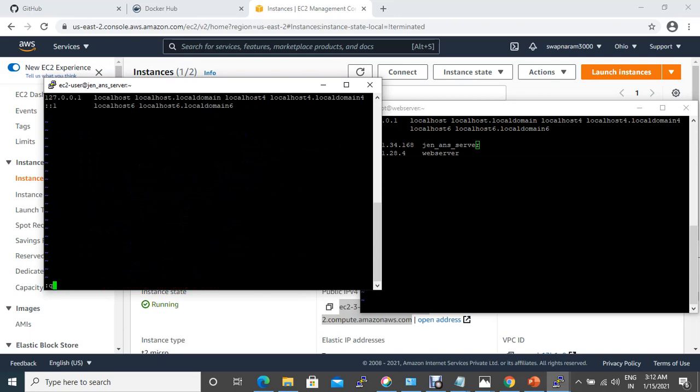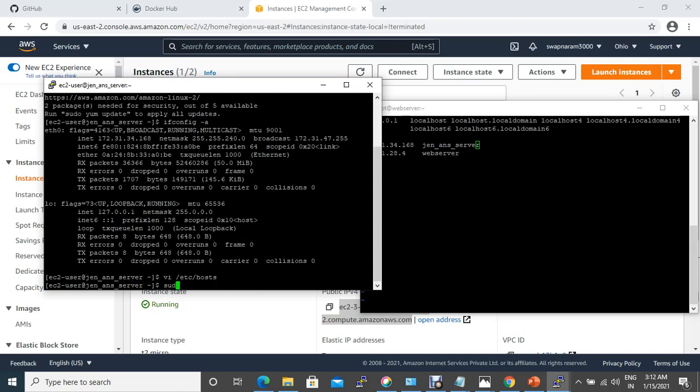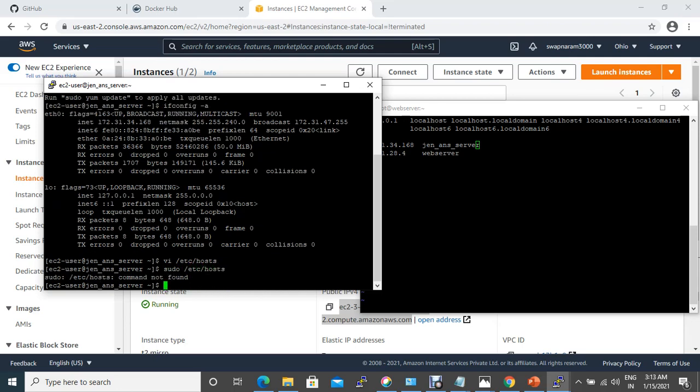Okay, I think I have to do sudo. sudo vi /etc/hosts.